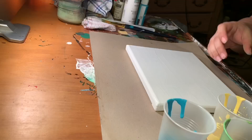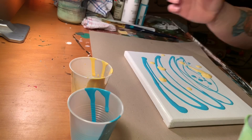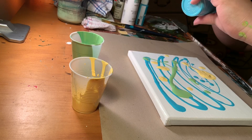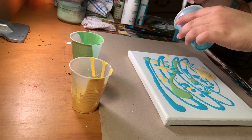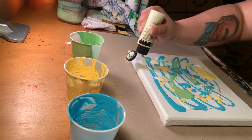This new canvas is double primed and has a layer of white paint on it. I added some acrylic opener to the colors I had, and that green is just the green I scraped off from before. I had bought that glow-in-the-dark paint but it was so chunky — it was gross, I was really upset about it.